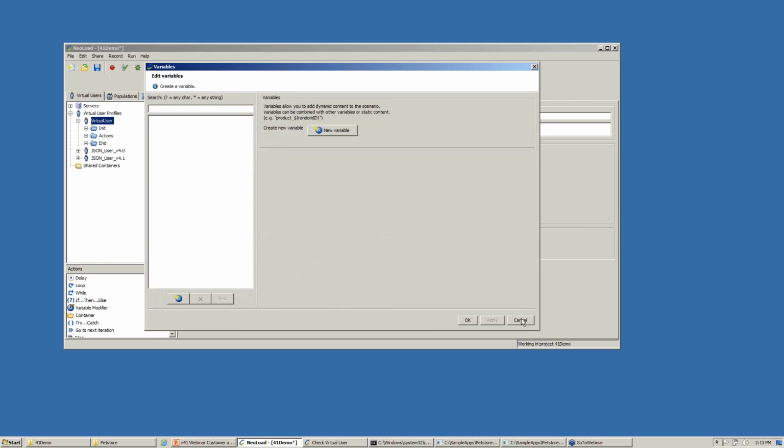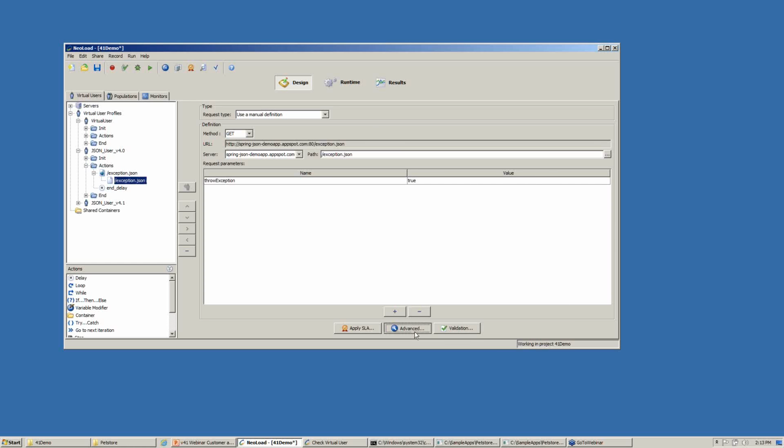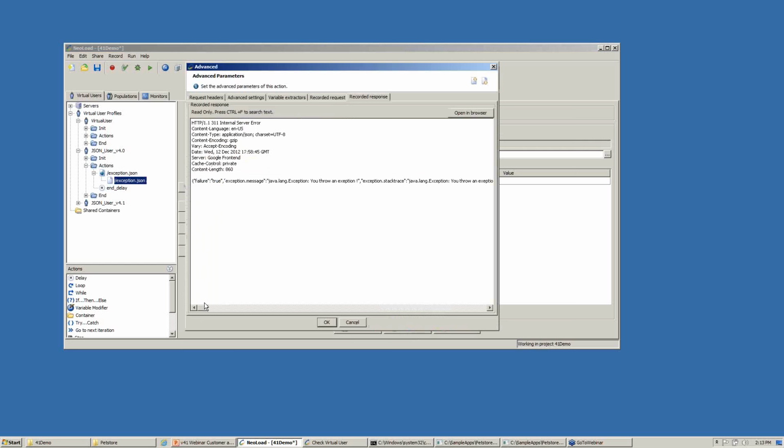On the technology side, for those of you doing any kind of development where your application is returning JSON content, as you probably are aware, this has been pretty painful to work with in NeoLoad in terms of doing extractions or validations. If I can show you a response really quickly, the JSON content is just a long text string of values separated by double quotes and curly braces. This is an example of a user profile that I recorded with NeoLoad 4.0. So here's what this JSON response would look like. You can't format it any better. It's just the way that it is.